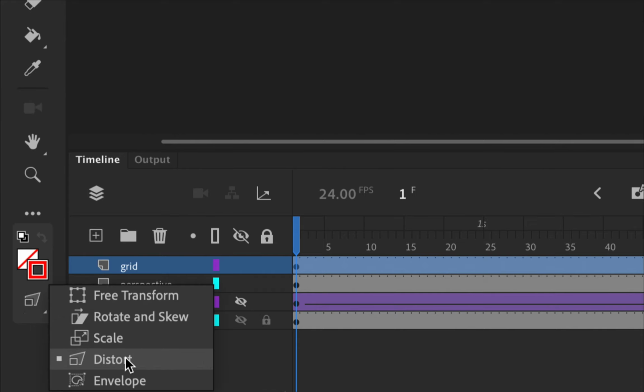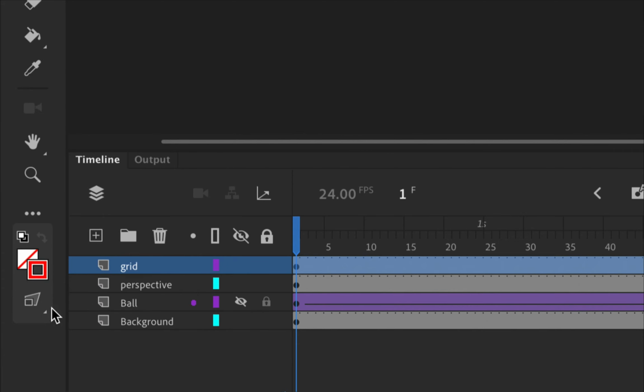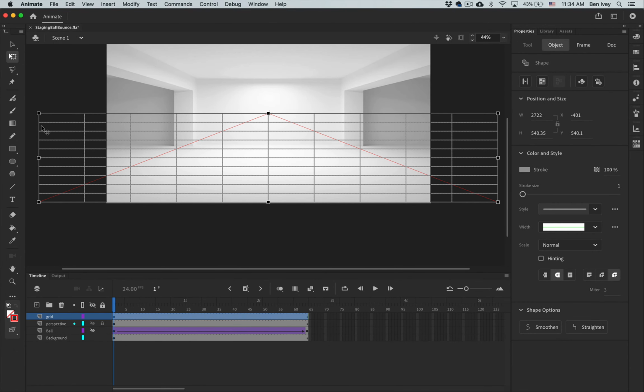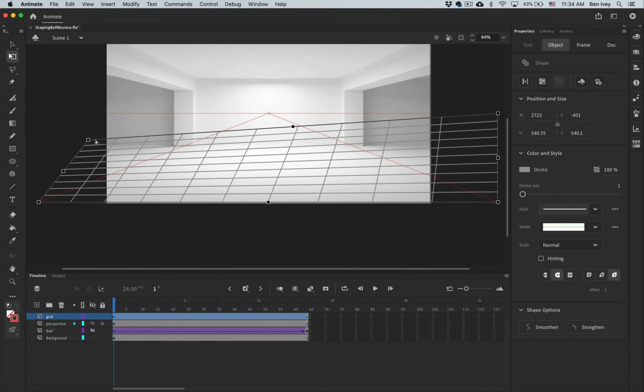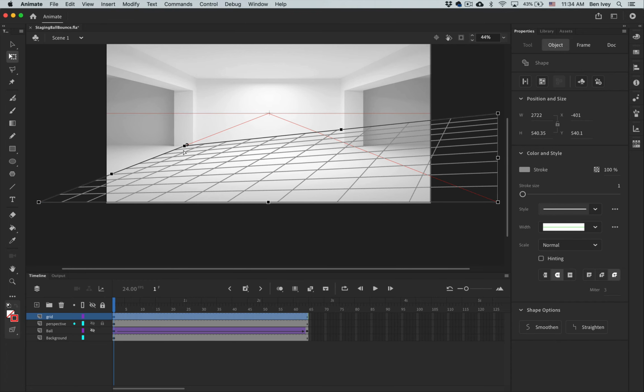If you don't have Distort as an option, this means you've been either working in drawing mode or you've grouped all of your lines together. You need to back up and make sure you've followed the instructions as I've laid out for this video and not necessarily what the book has done. With Distort selected, you should be able to click on the top left and top right hand corners and drag them inward and distort them in a perspective way.